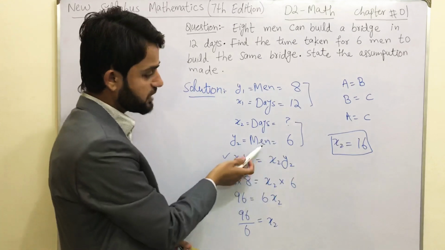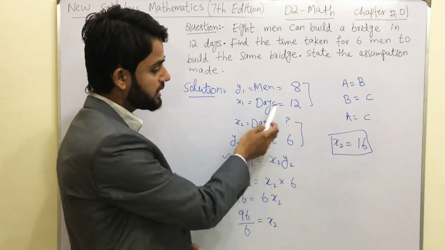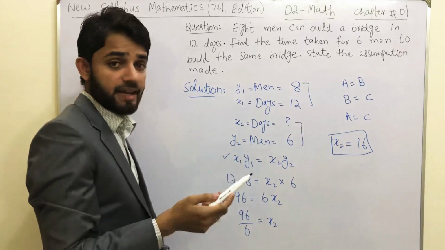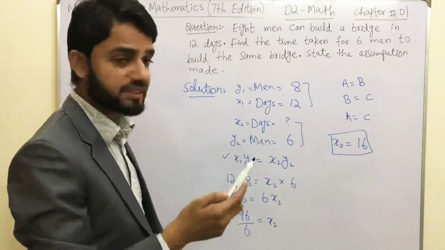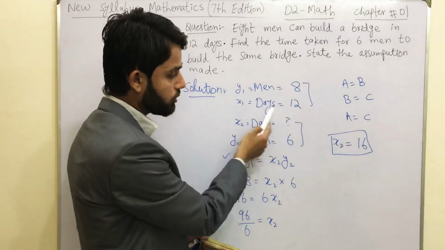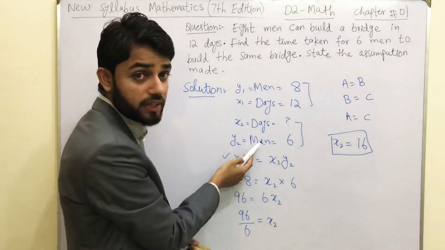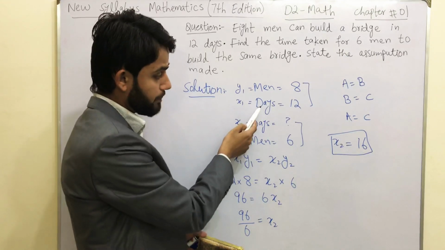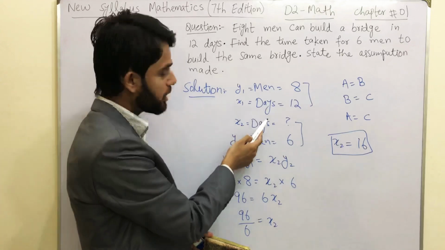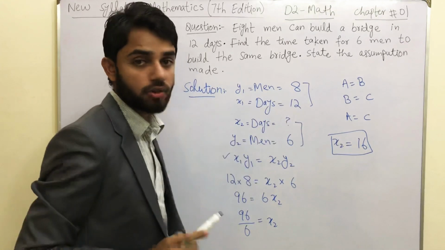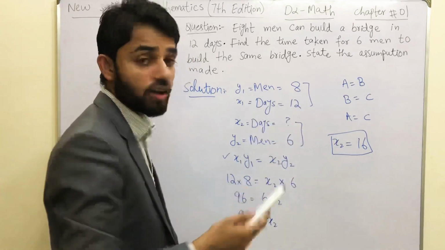So it means that 6 men are going to complete this task in 16 days. If you look at this question, you will realize that yes, that does make sense. Once we have 8 men, they are completing the task in 12 days. So men are going to be decreased, so your answer, the number of days, should be greater than that. If you are getting the number of days less than 12, it means that you did something wrong. So this is the way you can cross check your answer.